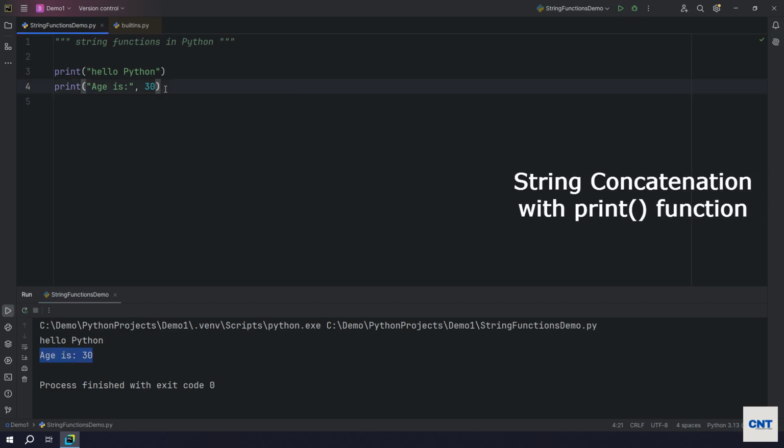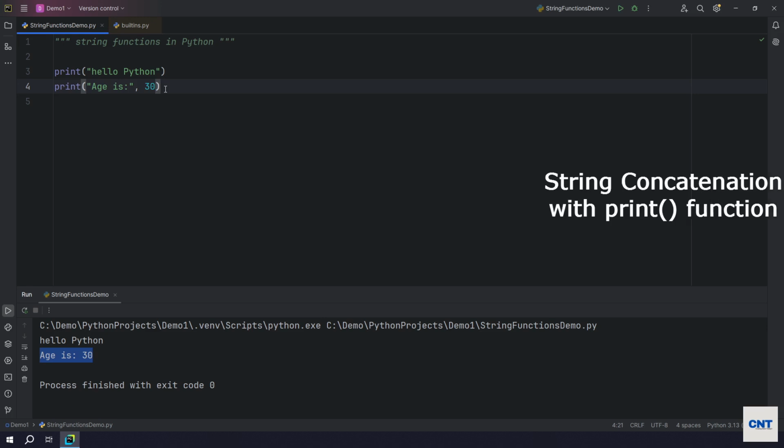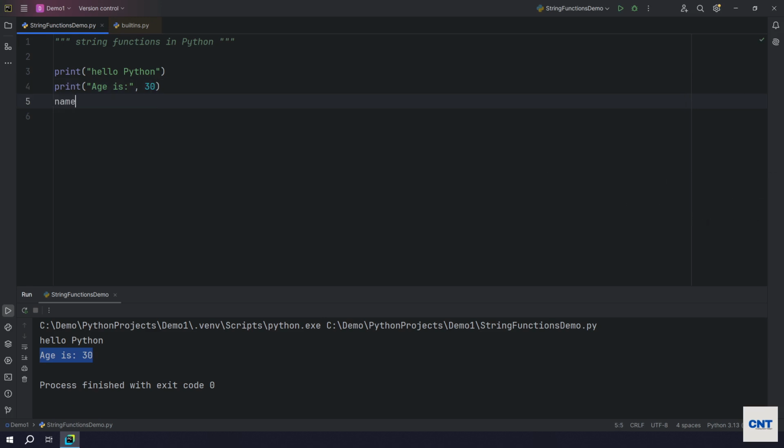String concatenation can also be done with this method, right? Let's say I'm taking one variable, the name is John, right? Here I want to append this variable value to the print function. We'll say hello John. Okay, this way we can append any variable value to the print function, that is called concatenation of strings.